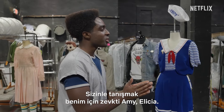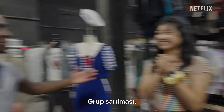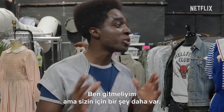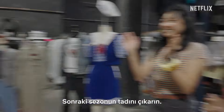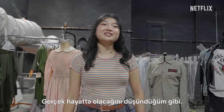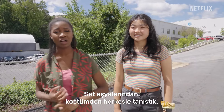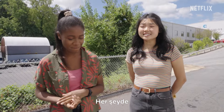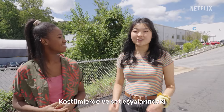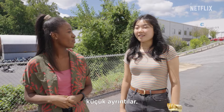It was a pleasure meeting you, Amy and Alicia. So nice to meet you. Group hugs — this was amazing. I hope you enjoyed the tour, but you have one more thing to do. He's what I imagined he would be in real life. Everyone's so cool. It's amazing to see how detail-oriented everything is — all the little details of the costumes and props.